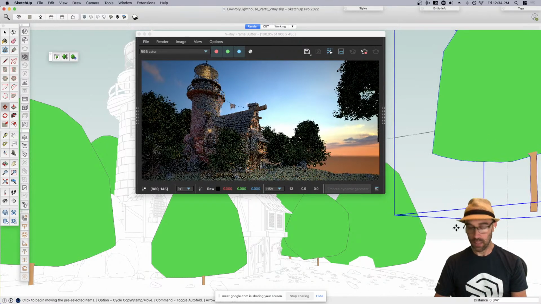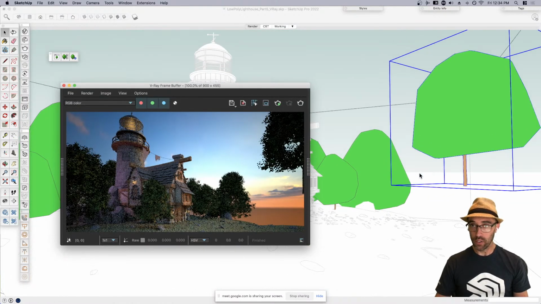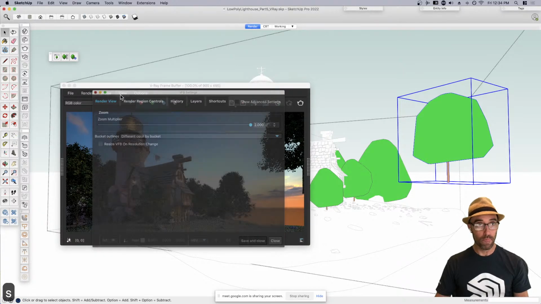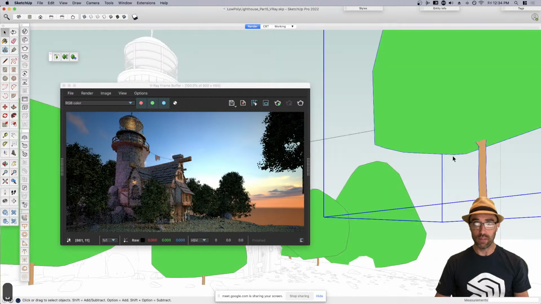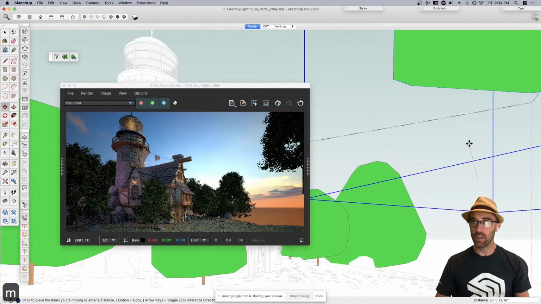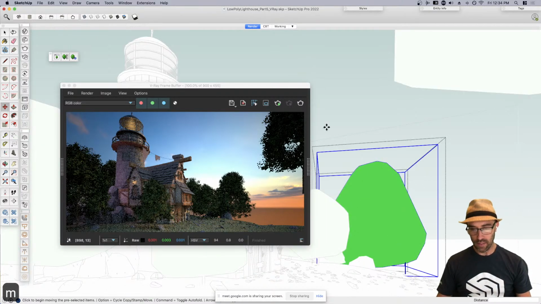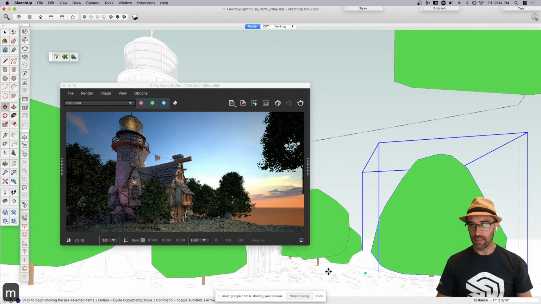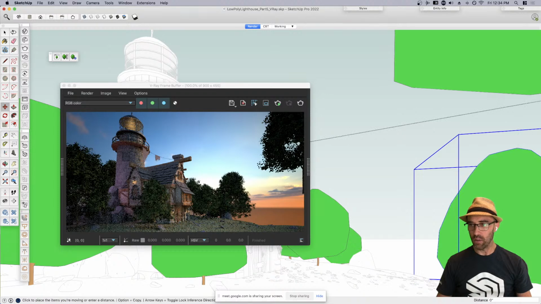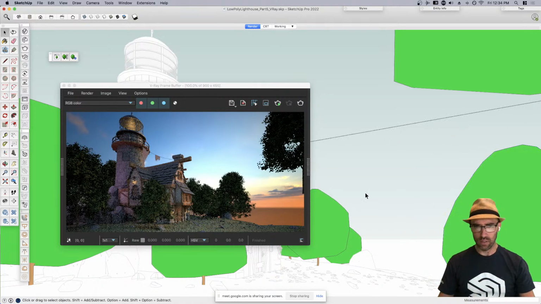All right, I'm taking too much time with this. I'm going to do this instead. I'm just going to scale it up. And then I'm going to go back to my scene. There we go. And I'm just going to move it off to the side. You get the idea. I basically just want to stop your eye from going off that edge. I'm moving the trees based on the composition. So I want to leave a little view corridor out to what is supposed to be my water.